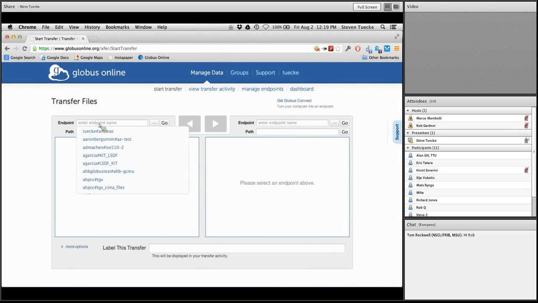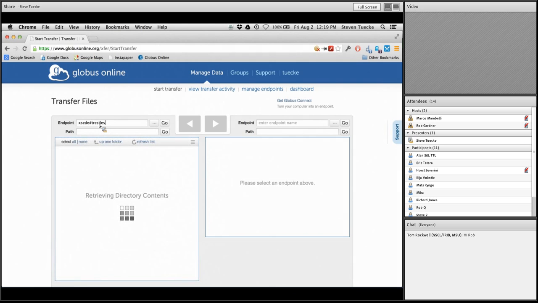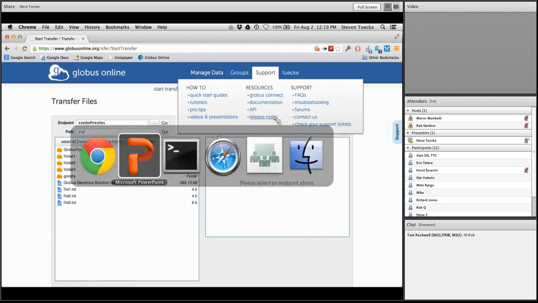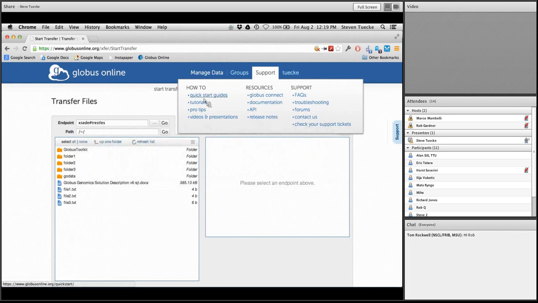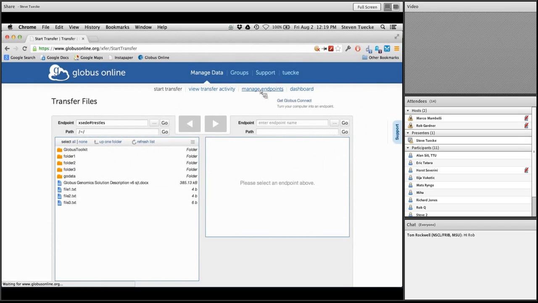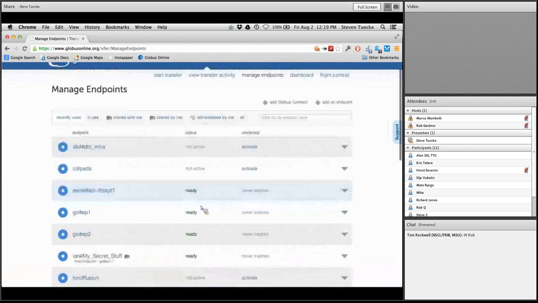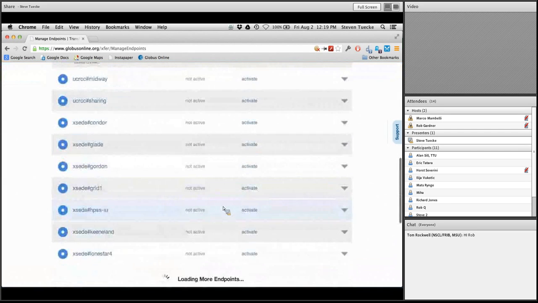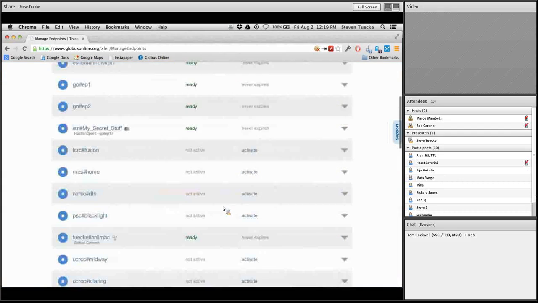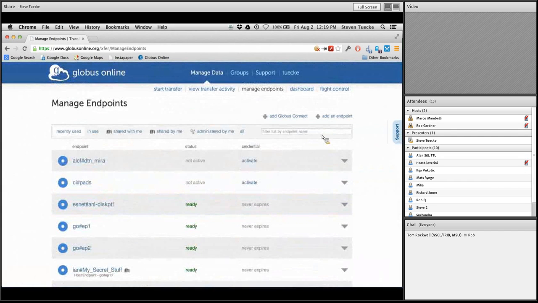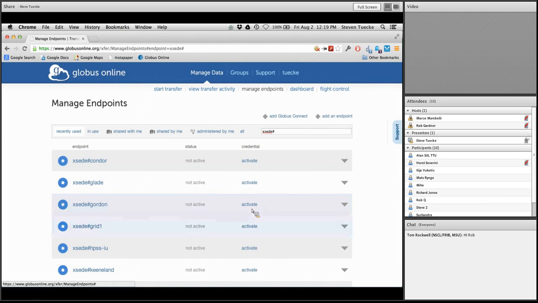So let's go ahead and pick one. I'll pick XSEDE Trestles. This is a machine out at San Diego Supercomputer Center. And what we need to do, I forgot to deactivate a few things. So pay no attention to the man behind the curtain for a moment here, while I didn't reset my state entirely before this demo. Sorry about this. I thought I did this, but well, I won't worry about it. You'll see it in a moment.